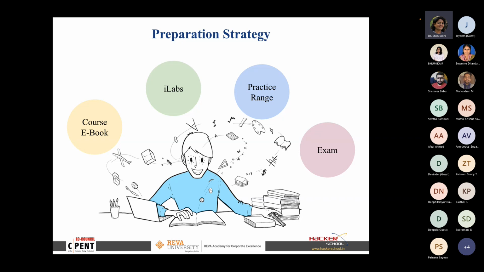Okay, so now it is about the exam. You know that CEH is a certification exam. That means we have to do a CEH exam by EC Council. For CPENT, only the course materials and iLabs are available. You will have a lab exam, right? You know that there is a pen testing practical exam, where we would create those vulnerable machines and you have to do pen testing. So ideally, CEH is first and then CPENT.